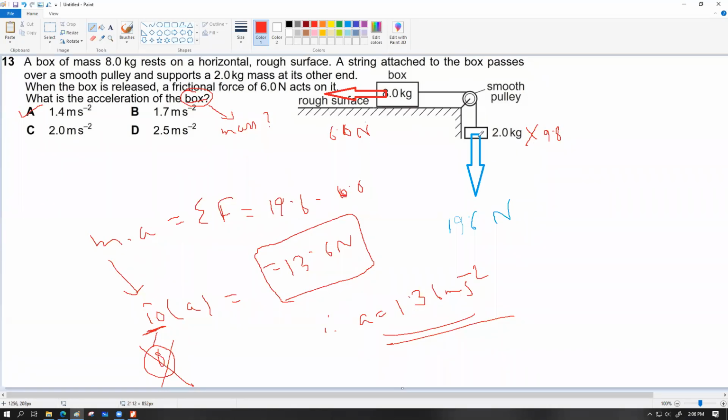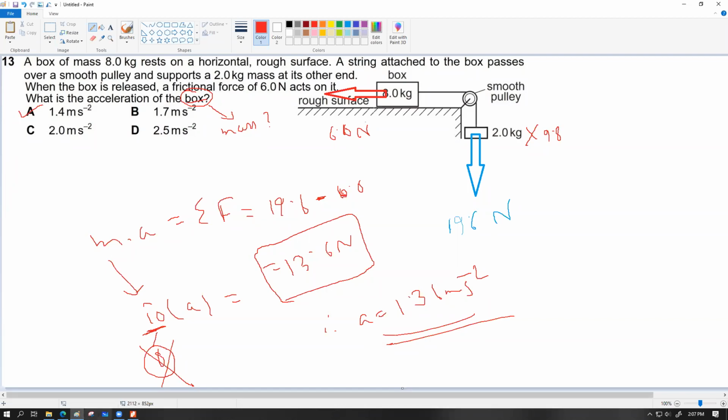This one's weight will be one of the available forces. This one's friction will be one of the other available forces. These two forces will work in opposite direction. That's why I went for subtraction. As this one is trying to pull the setup downwards, this box is trying to move the setup to the left because of the friction. It's not actually trying to move it to the left. It is experiencing a resistance against the movement to the right. So together, the total force is the subtraction of these two values.